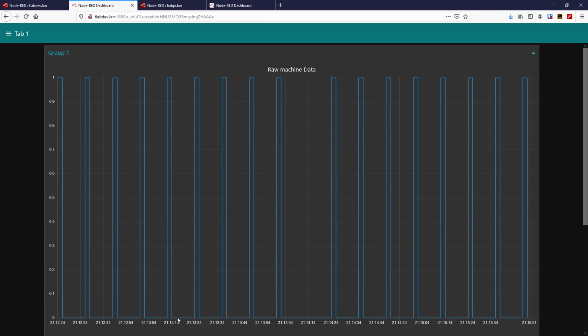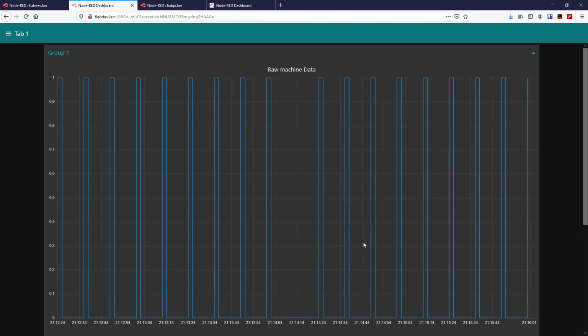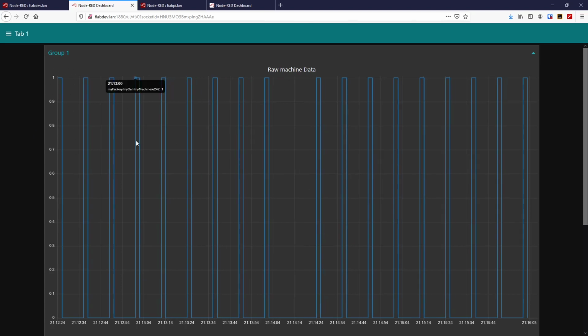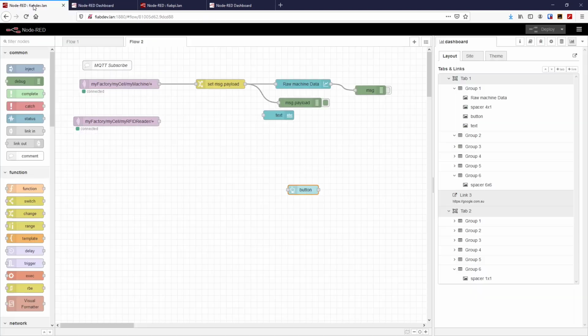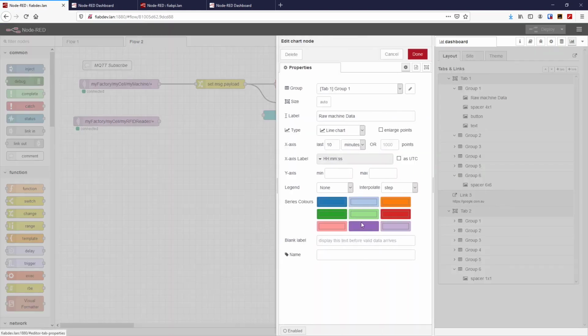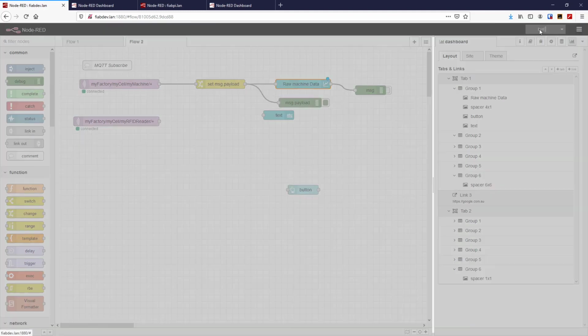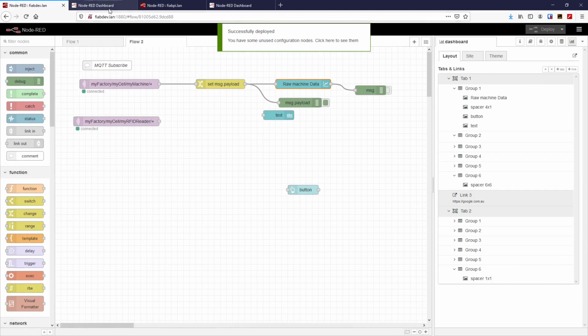Okay, we get when it comes down here. So these are the right. I'll need to be clear here what's going on. Why have we got a square wave showing? Let's just take a look at this. The graph that we've picked, we've given it this step interpolation. Originally it was linear, so let's apply that and deploy that, and we'll see the actual points that exist.